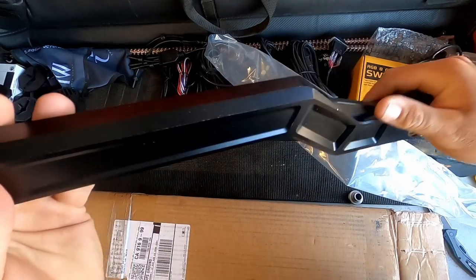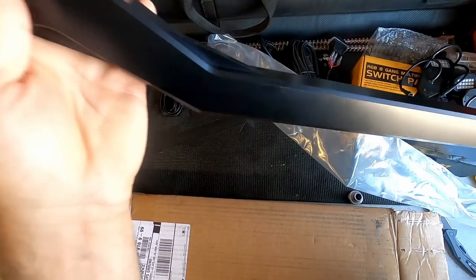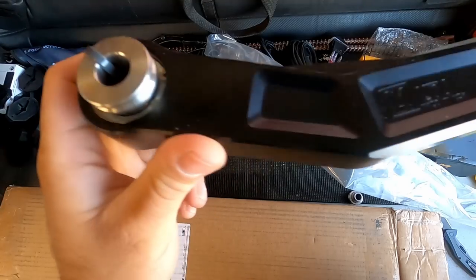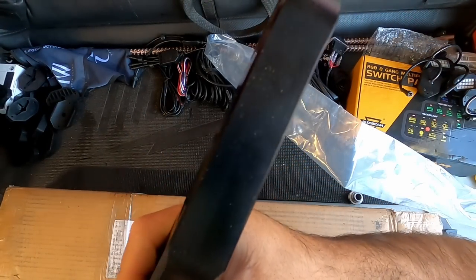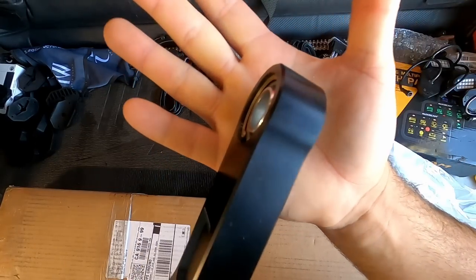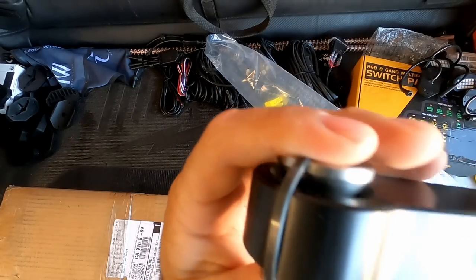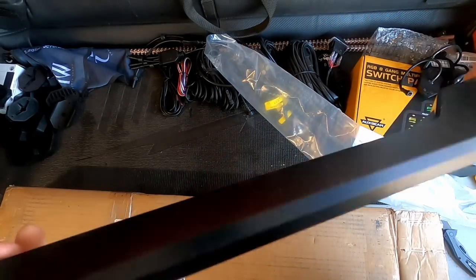This guy is a chunky monkey for sure. What is this right here? Someone scratched it. But this guy's pretty thick, you can tell on the backside. Check that out. So this is the front and this is the back where you actually see the design. Pretty much like all their other radius rods, but you can see the thickness of this bad boy on my hand. I don't got the biggest hands in the world, but you can tell they're pretty thick. So heavy duty parts for the Pro R. Very nice. I wish I had my own Pro R, but I do not. So still cool. We'll go ahead and put this back in the box and check out the other part for the Pro R.